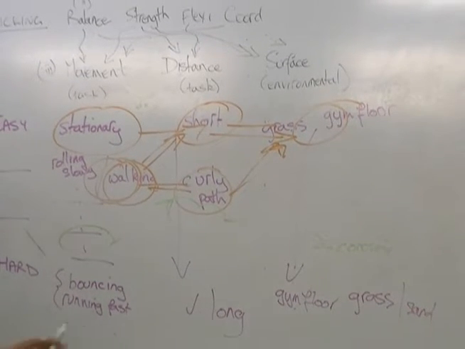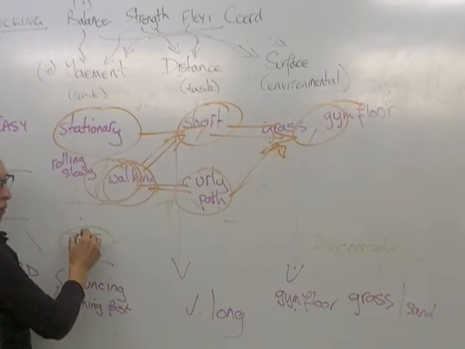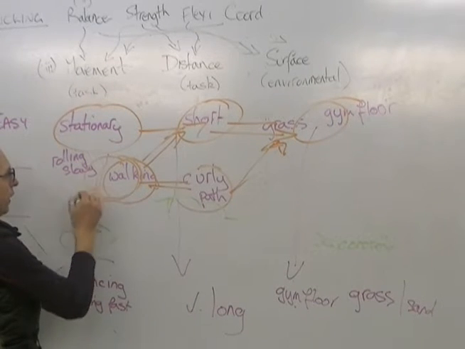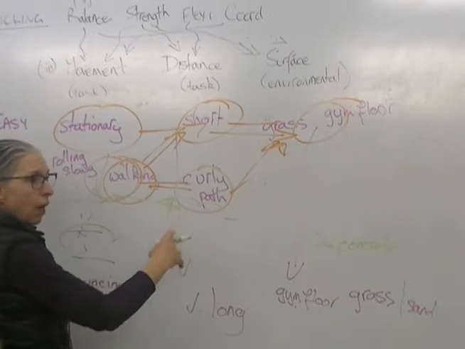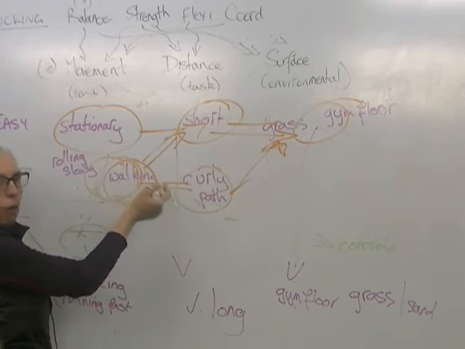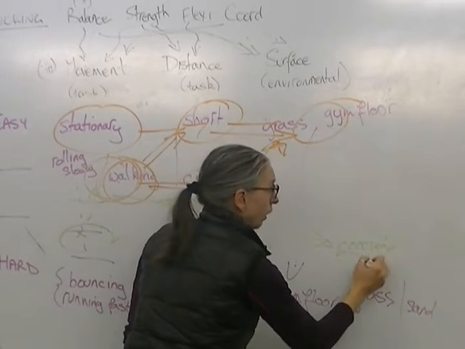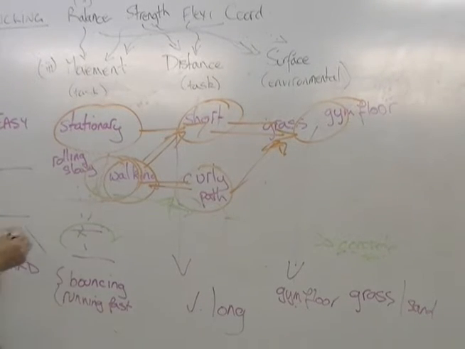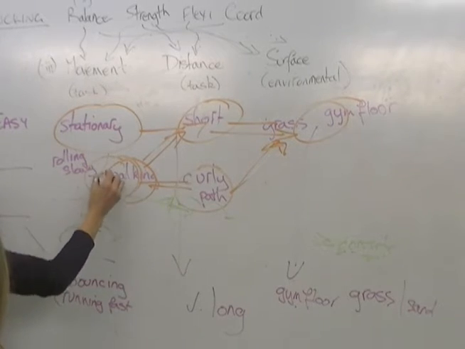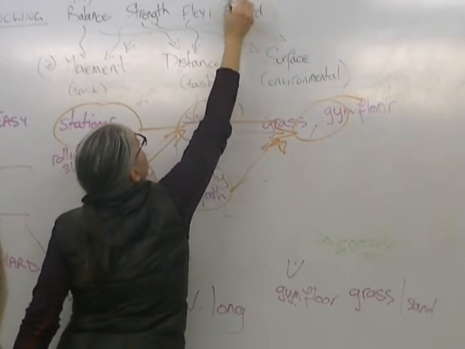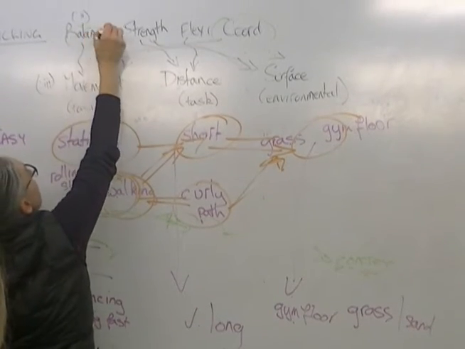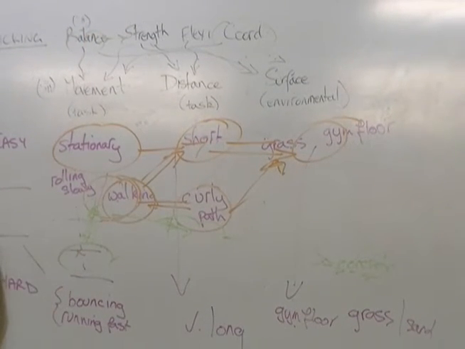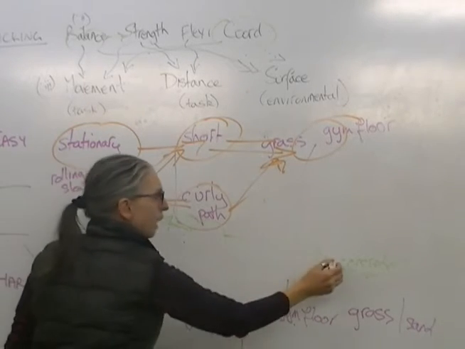Okay? And what I see is actually he can't run up to the ball and kick the ball. So actually, he's a little delayed, in my opinion, there. He manages okay with a curly path or a longer distance because he's walking to the ball. Right? And he's okay on the concrete. So I know I have to work on this, which has a lot to do with his coordination. Okay. Might have to do with his balance, which would then include his strength. That makes sense.